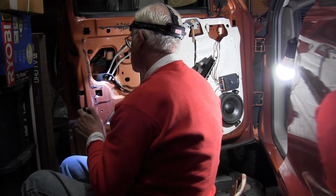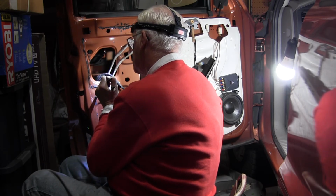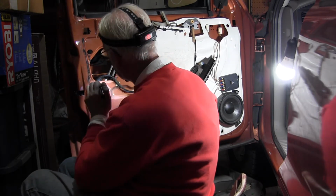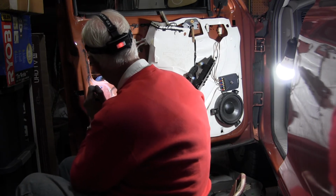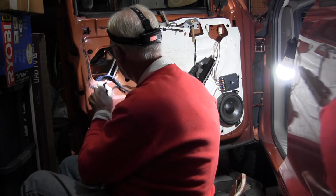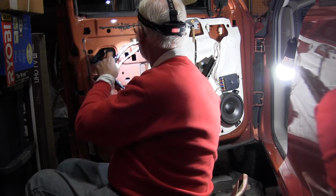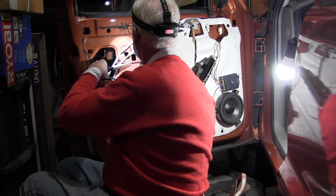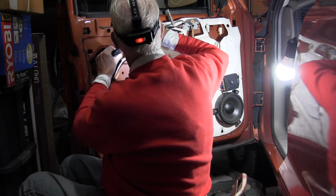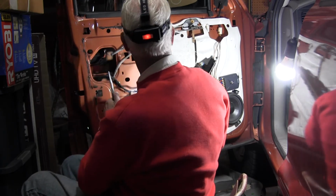It has to, I guess, come down some more, right? There. Now it's fully rotated out of the way. So now, and then just get this to, there we go. Got that one off. What's left? This one here, which is on the far side, which is on a long deal. That comes down, so I guess we have to hold this with the pliers, right? Can we get this up out of the way? Can we just remove this thing altogether? I mean, it's clipped on here, right? Yeah, okay, great. So just get that. Come on, people. Get out of the way. Yeah, there we go. Hey, it's out of the way.